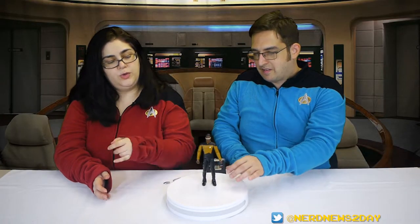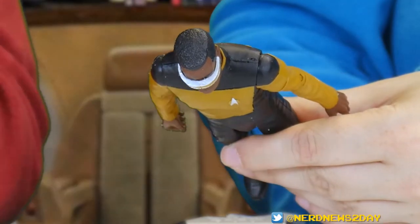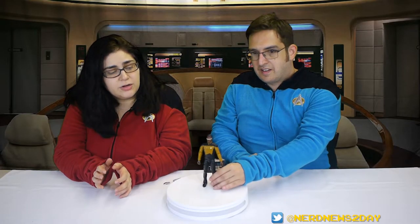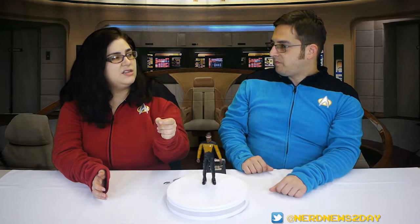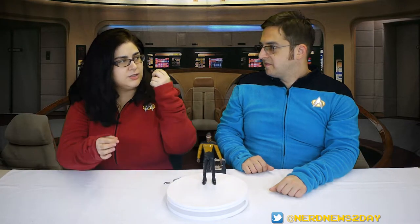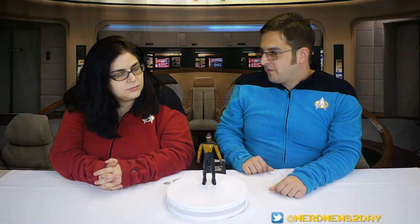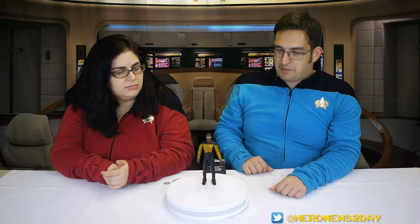We're not 100% sure, because when we look over the visor we can actually see his eyes and they are definitely painted white. So we're not sure whether it can come off. As we were playing with it, we did feel a little bit of give, similar to the Playmates in that sense, but we just don't know if it'll actually come off. I'm worried that if it does come off, it's going to take a lot of paint with it and you might never get it back on — so that's an experiment you'll have to run when you get this Geordi in your own collection.